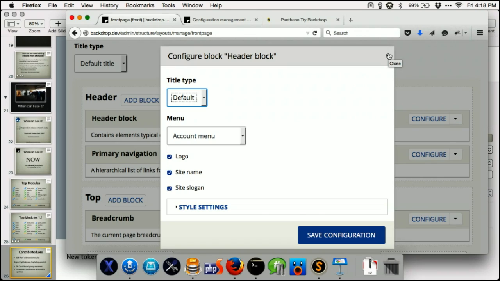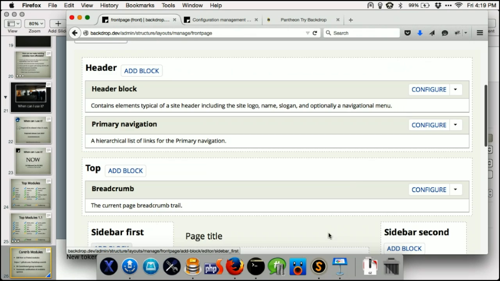The page template now is literally nothing except the head tag, the body tag, and then it's like print, one variable, because the middle of the page is all basically controlled by layouts now. So things that used to be theme settings, there are no longer global theme settings anymore. It's all just folded into these header blocks. If you want to display the logo, site name, or slogan, then you configure that per block rather than in the theme, which is always kind of a bananas location.